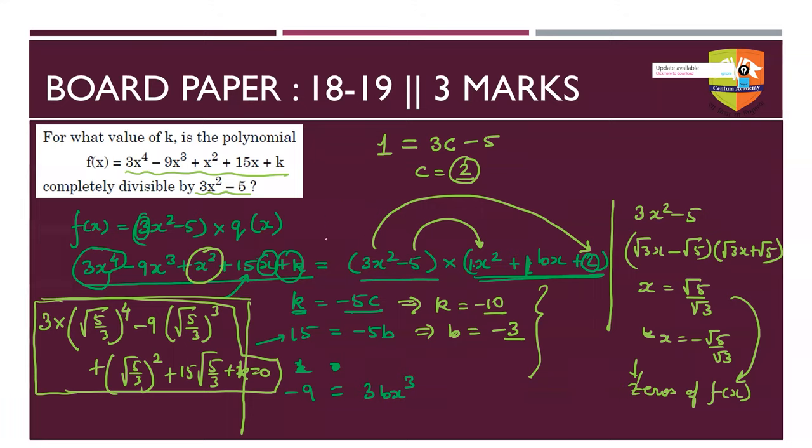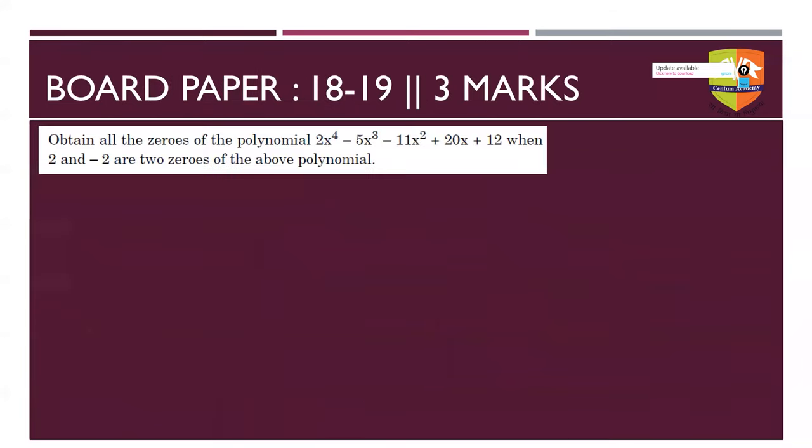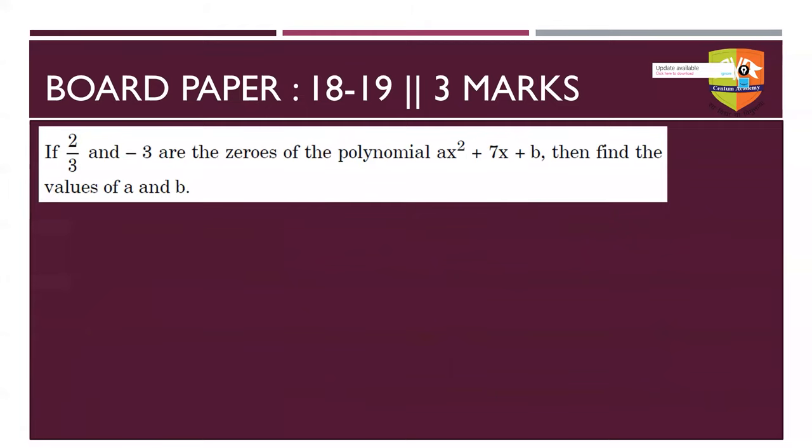One method which I have been using so far is the division algorithm method, so you quickly get the value without multiplying, dividing and all that. This is Anish's method, where he is substituting one of the zeros and equating the entire polynomial to zero. And the third one is to divide and put the remainder equal to zero. Yeah, three methods. Now, there are a few questions left. So do one thing and do one more and then we will wrap up the session.